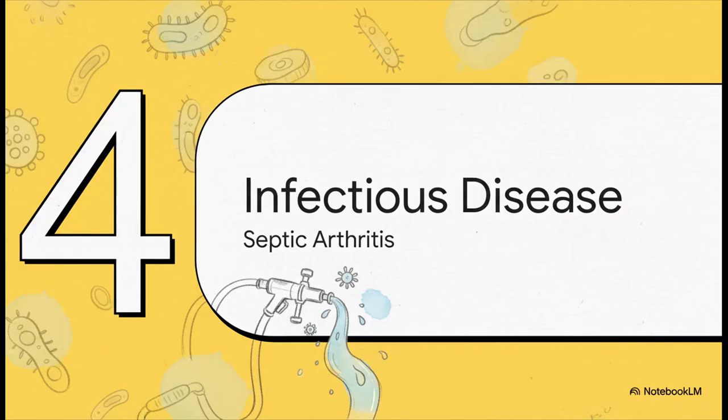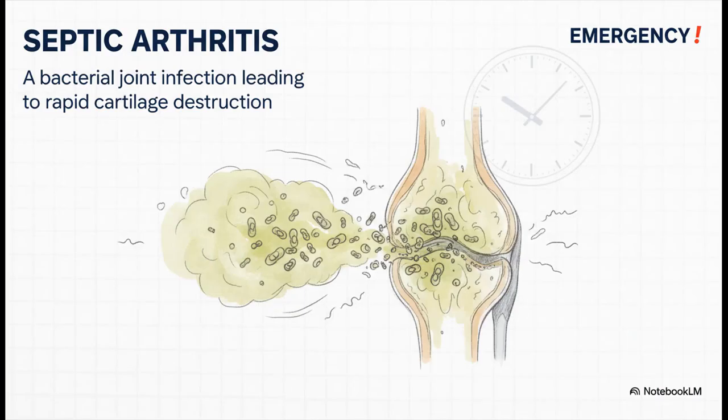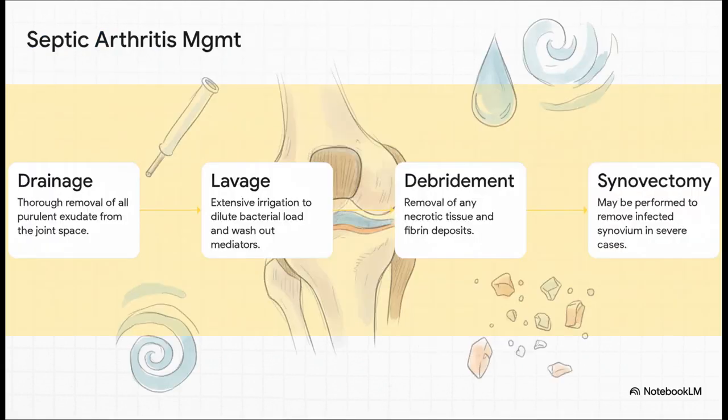Finally, let's tackle our third category. This one is an acute, incredibly destructive condition that is a true orthopedic emergency: septic arthritis. With septic arthritis, we are in an absolute race against the clock. The bacteria that have set up shop in the joint release these proteolytic enzymes that just digest the articular cartilage. We're talking destruction within hours. So the number one goal is immediate aggressive source control. We have to get the bacteria and all that purulent gunk out of that joint, and we have to do it now. Arthroscopy is a fantastic tool for this.